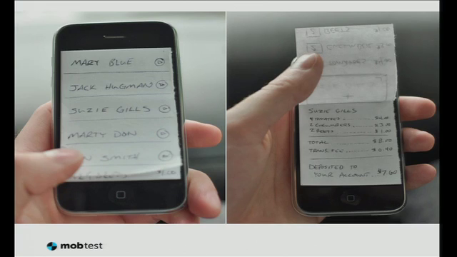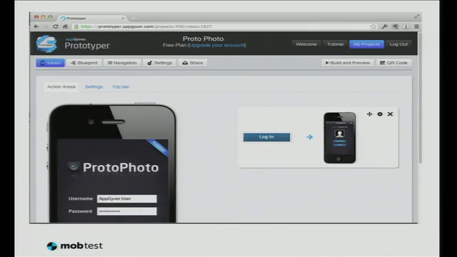What's better is to actually have a clickable prototype. And this is a very nice tool. It's pretty new. It's called Prototyper by a company called AppGyver. What you can do is you can have a designer create some images. You upload it to their website. You can create action areas, so you can actually touch on the screen and have some animations and have some transitions from one view to another. So what you do is you send out an email to the user. They will have to download the viewer application once. They can open up your prototype and actually have a fairly good idea of the kind of app you're trying to build.